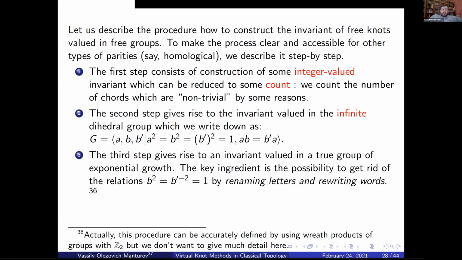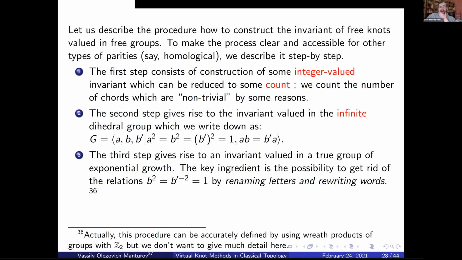And then, well, actually, this step 1 was discovered by myself when I was trying to study cobordisms of free knots. And actually, this was invented as a sort of invariant which is valued in a free group. No, excuse me, in a group. And this group is, though it is non-commutative, however, this group is commensurable with Z. So actually this invariant, at first glance non-commutative, turned out to be, well, actually valued in some group which is commensurable to Z. So it has Z as a, well, actually it turned out to be an invariant valued in integers.